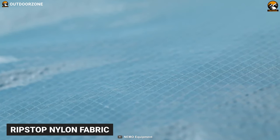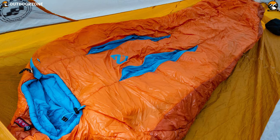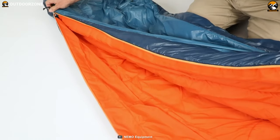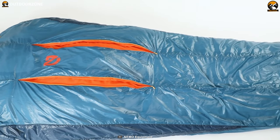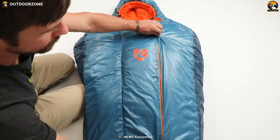Made out of ripstop nylon fabric, the sleeping bag is plush and comfortable, and it also has a DWR finish to resist moisture and stains. For maximum comfort and warmth, it features a full-length YKK zipper with a snagless baffle construction and a draft tube that seals in warmth. Toasty warm yet ultra-light and compressible, the men's Nemo Cayenne 35 sleeping bag will help you stay cozy and catch some quality sleep at the campsite.